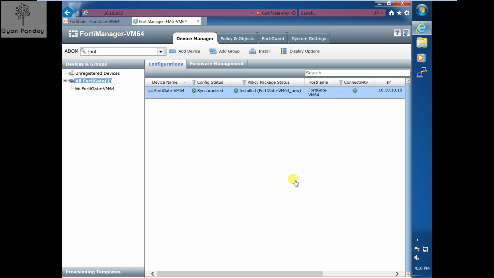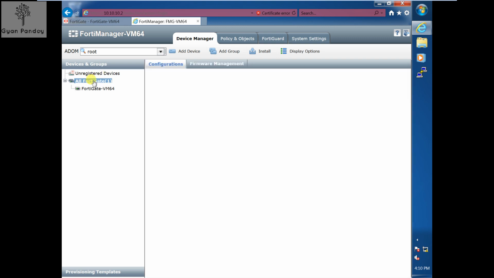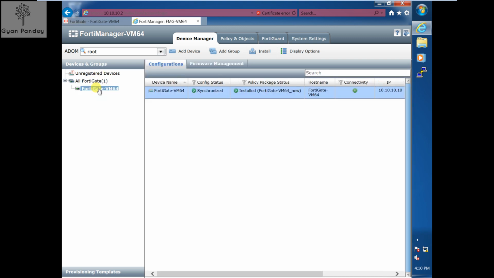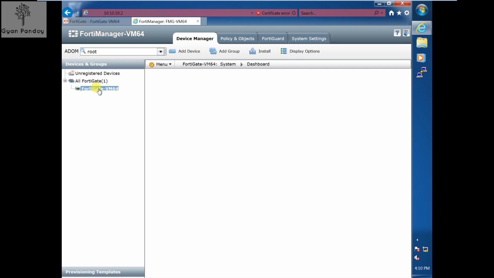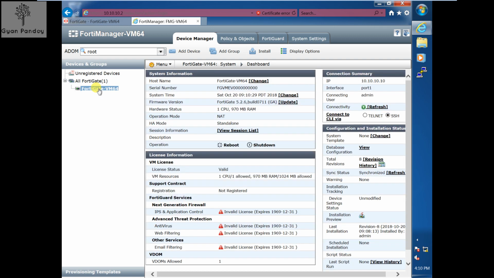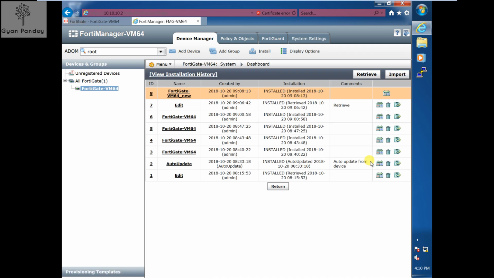In this situation, you want to go to the previous revision history from the FortiManager, and then you want to revert your policies and then push it back to that revision. So in this situation, we have pushed the policy, and say for example, we have an issue.